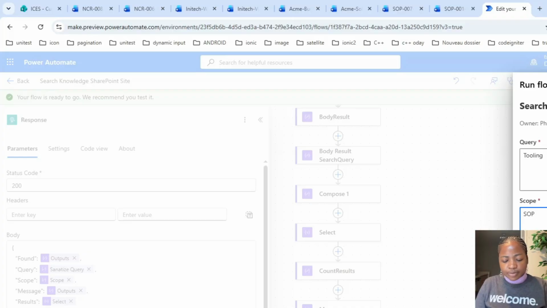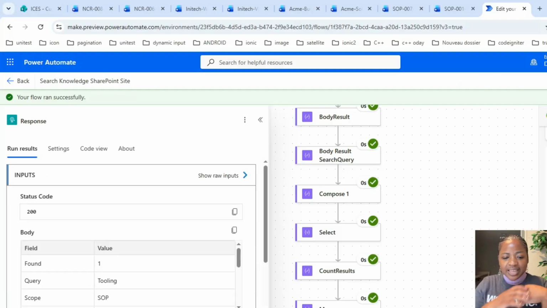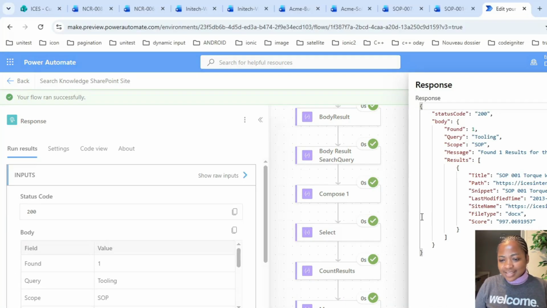Let's put SOP. Let's put 5. Let's run the SOP. It worked.